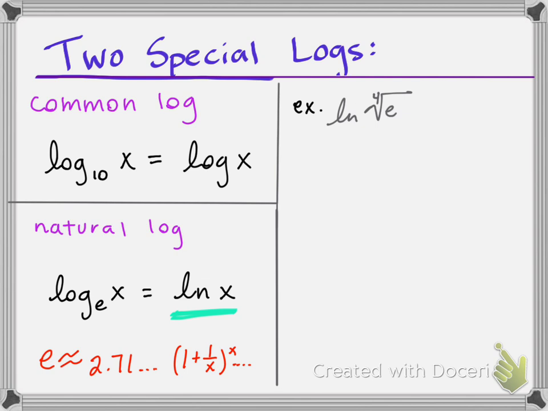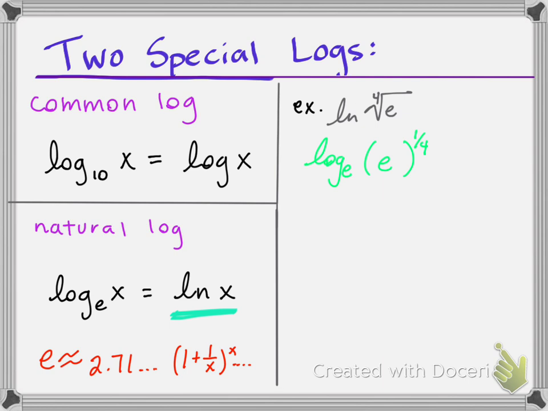In terms of this example that I have off to the right, I'm asking us to simplify or evaluate the natural log of the 4th root of e. A lot of students struggle because they don't see a base on this log, so the first thing I suggest students do is rewrite it in terms of what they feel comfortable with. If you're comfortable with writing log base e, write log base e for a few times. Then you want to convert this argument. Instead of radical form, we prefer exponential form, so I'm going to call that e to the 1/4 power.